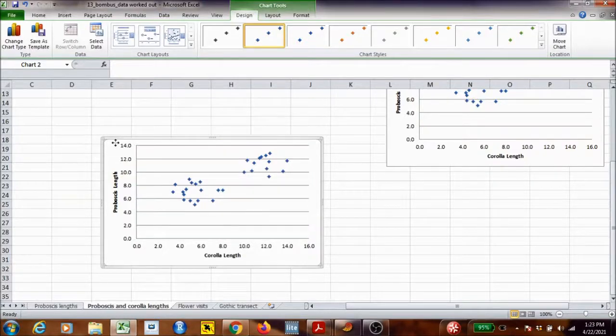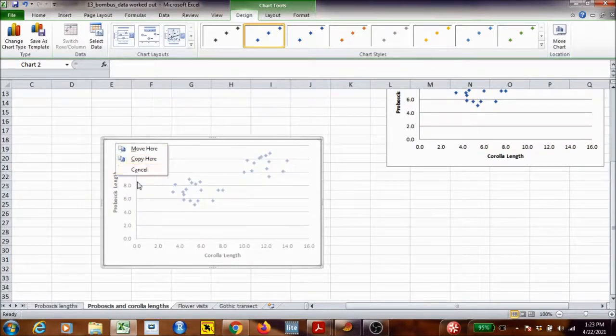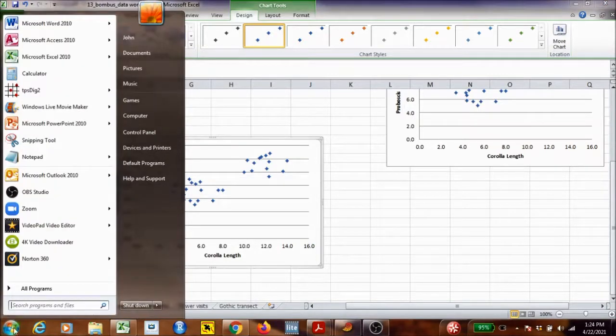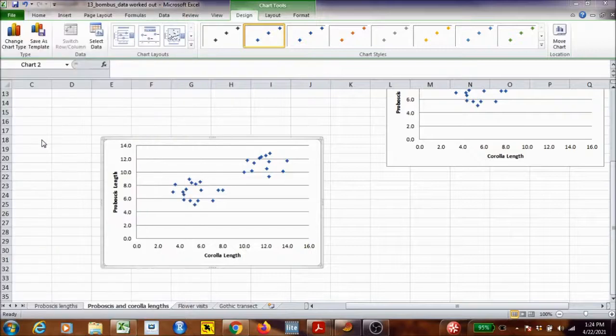well, how can I save that? There is a way to copy this. What you could do is move it onto another page and then copy it that way. Or you can use the snippet tool to copy it. If you don't know about the snippet tool, just click on the little window icon down below and type in snip, S-N-I-P, and it'll come up with this icon right there.